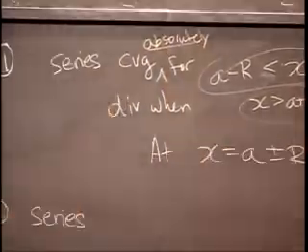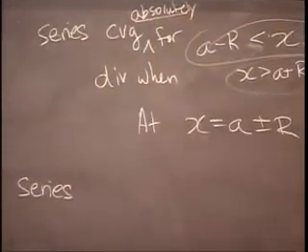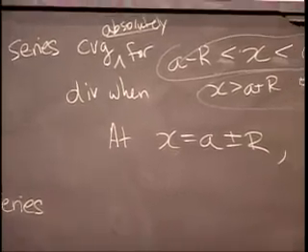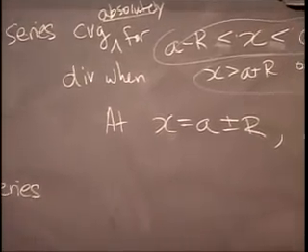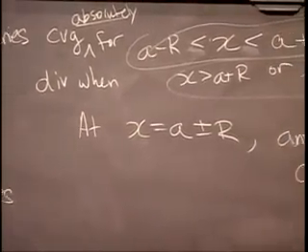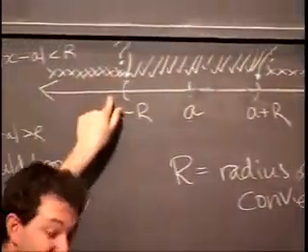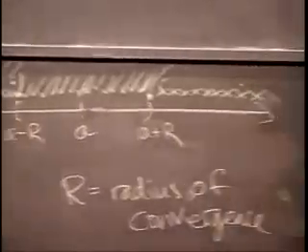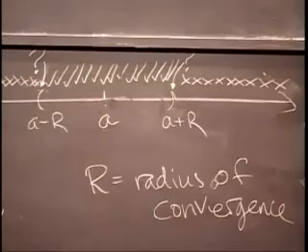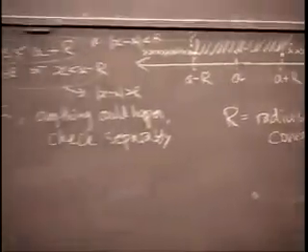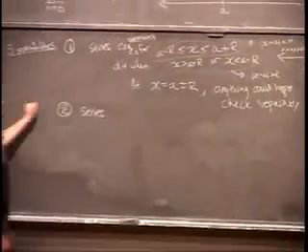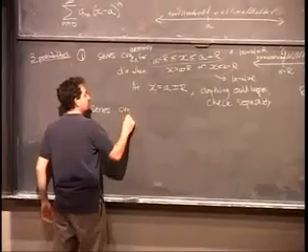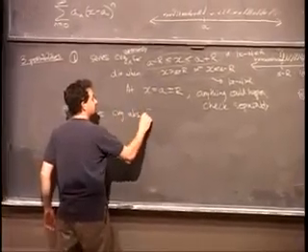So it converges absolutely. And it diverges where there's a cross, as in outside, and at the endpoints, actually, at those 2 points where I put question marks over here, it could converge conditionally, or converge absolutely, or diverge. There's 3 possibilities. And the other endpoint could do the same, and they're more or less independent. You have to check. Okay, so the second possibility is that the series converges absolutely for all x.